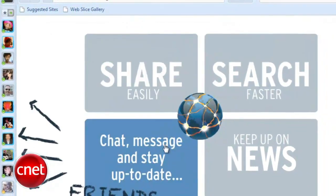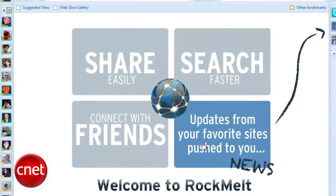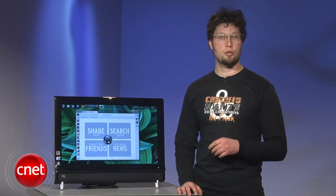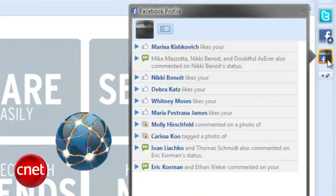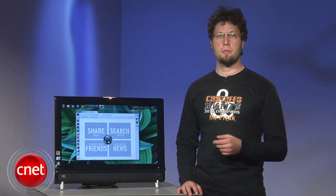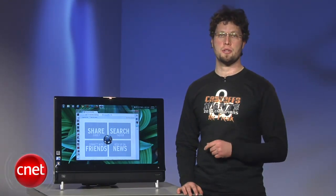More importantly, Rock-melt unabashedly forces you to log in to your Facebook account and share your friends list with it before you can use the browser. The company says it doesn't share your data with anyone, and I'm inclined to take them at face value simply because these social networking features require a trade-off. If you're not comfortable sacrificing that level of privacy, choose a different browser. At the time of its release in November 2010, Rock-melt is also a security risk — it's built on version 6 of Chromium, while the stable build of Chrome is already well into version 7. Given the hyper-social, privacy-busting behavior that Rock-melt encourages, running without the most up-to-date security patches poses a massive potential security risk to users.